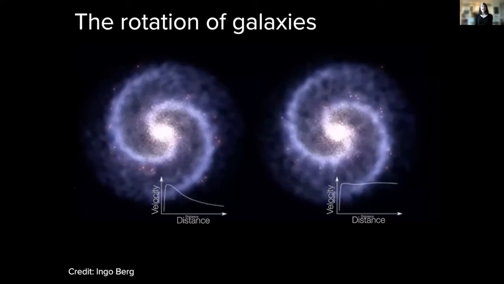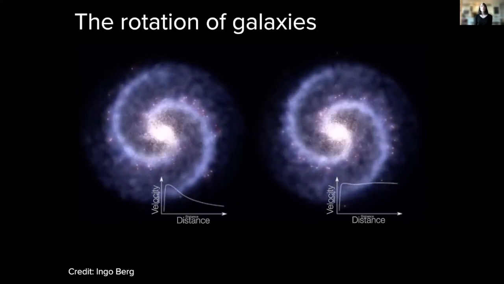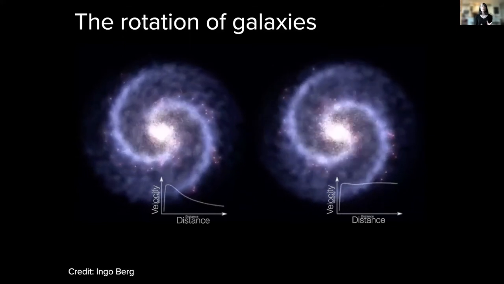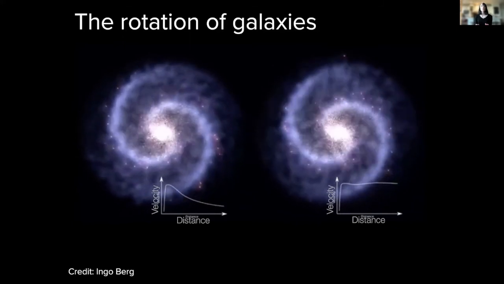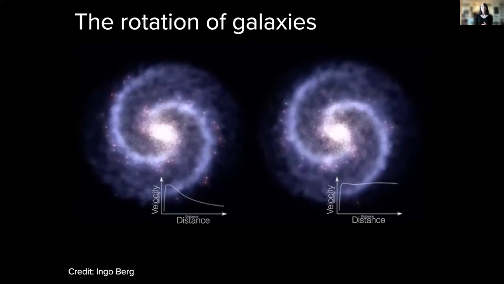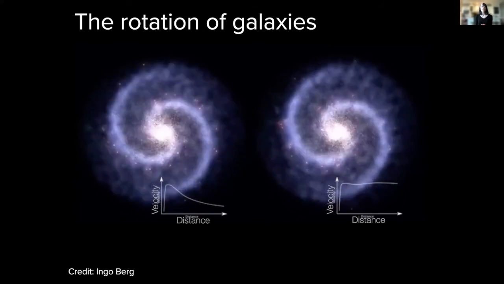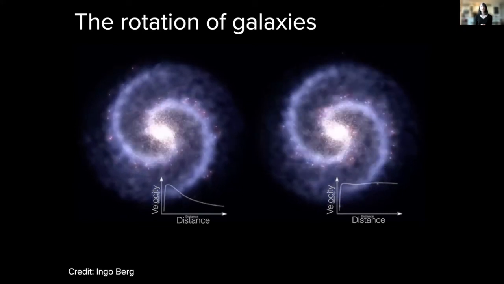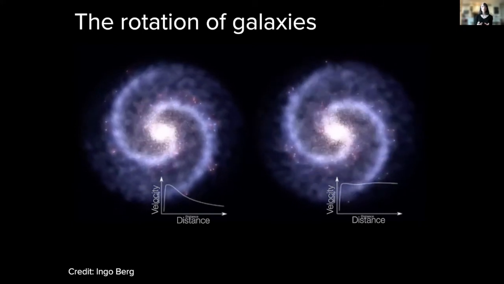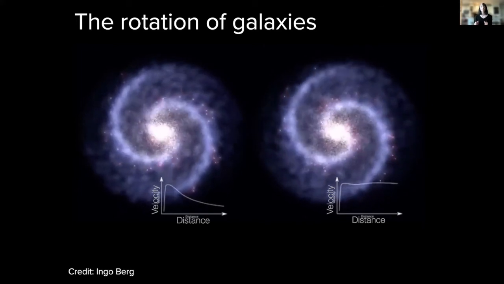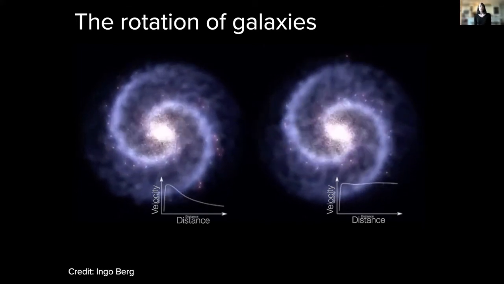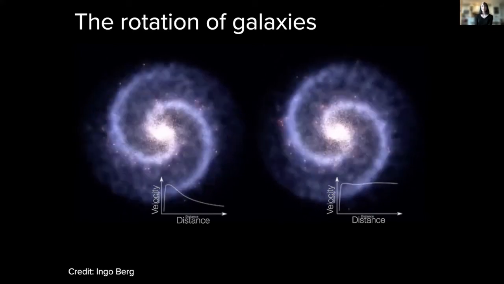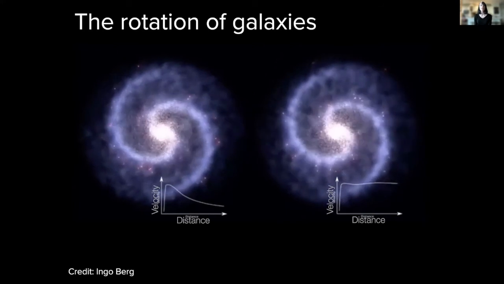So here is an animation of two different rotating spiral galaxies. The differences here are maybe a little bit subtle, but once you know what to look for, you can see that the galaxy on the right is rotating faster than the one on the left, especially in the outer regions. There are a couple of little plots below each galaxy, and those are showing the rotation speed plotted against the distance from the center for both of these little model galaxies.